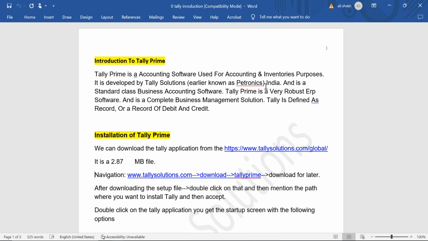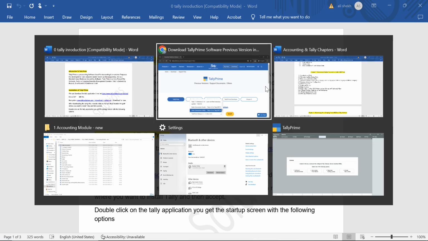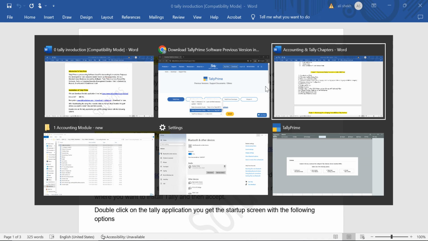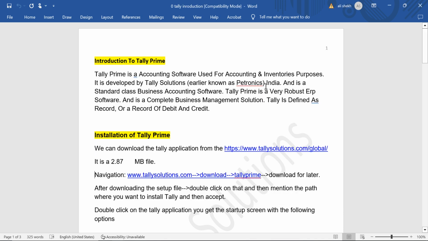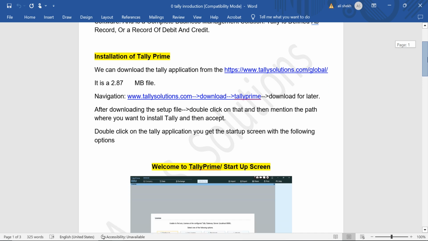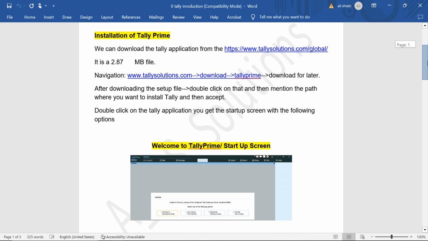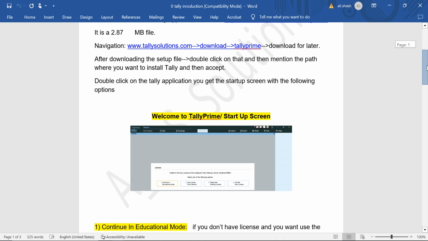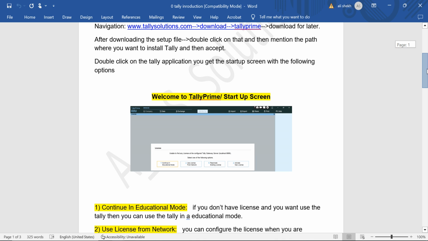When you click continue and enter, your Tally software will be installed. So this is the detailed document or content which you can see here, with the file size and detailed description.